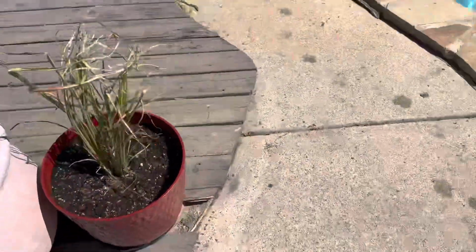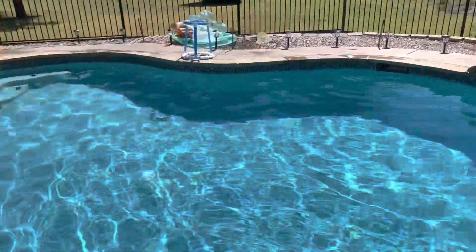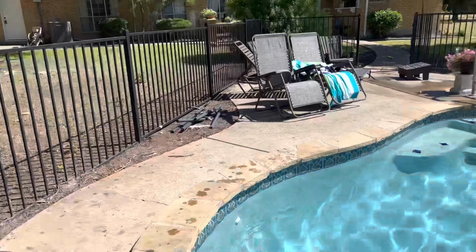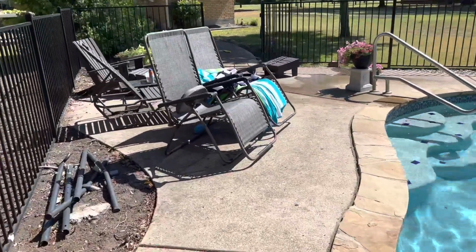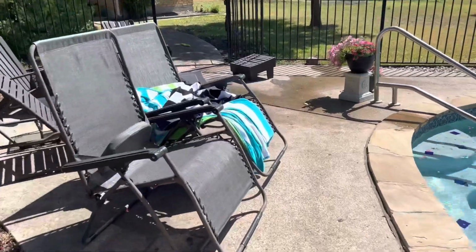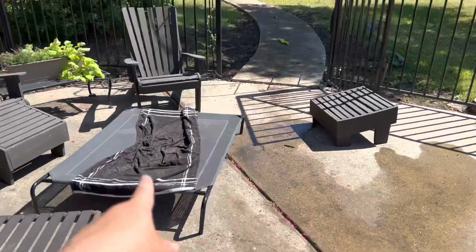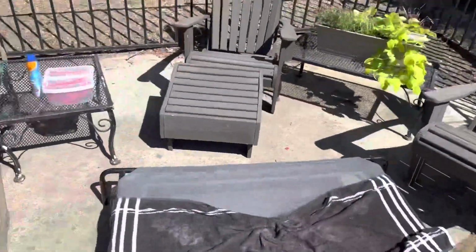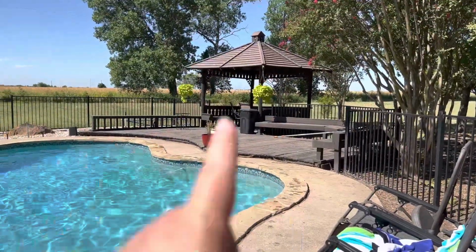So there we go. So yes, one of these days I'm going to have this fountain turned on when I come to do the tour. But I do have cushions coming for the Adirondack chairs and umbrellas coming because there's no shade in here during the heat of the day. So I have some standalone umbrellas I'm going to bring in because I have to move Ellie's little cot over under there so she can get shade. Even the gazebo gets hit with some heavy heat.